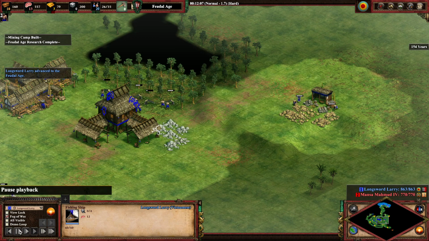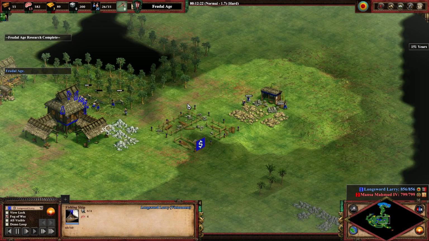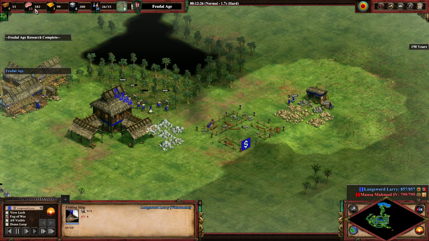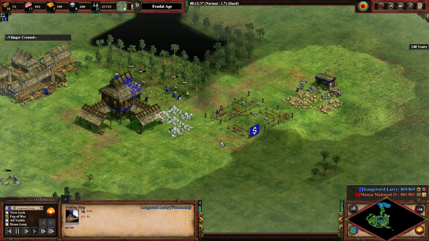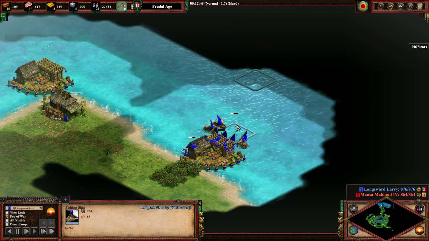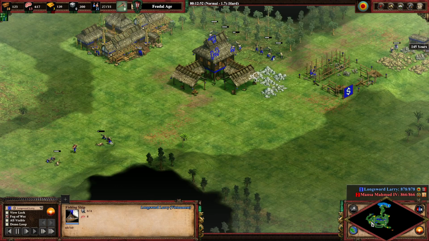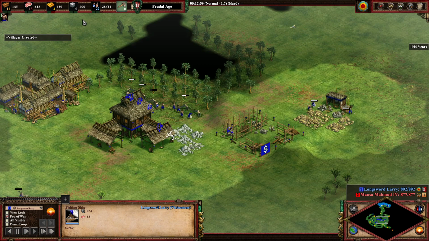Now I'm not going to have the wood for the market and blacksmith. So what I'm going to do is build one of the buildings, and then I'm going to grab the double bit axe upgrade because it only costs 100 food, and that 100 food is going to come in anyway because I've got deer, I've got berries, I've got fish, and I'm going to be able to get to Castle Age on this fish here and the food that I've got around my TC. So putting up the market, I probably could have already researched it by now.